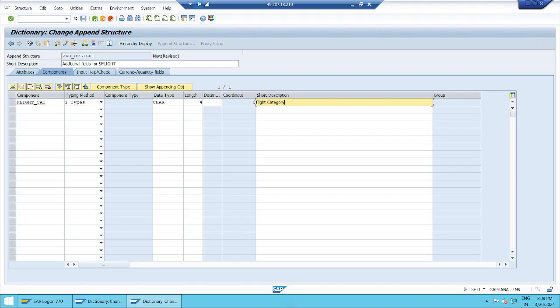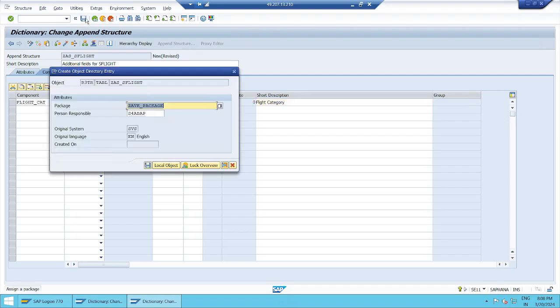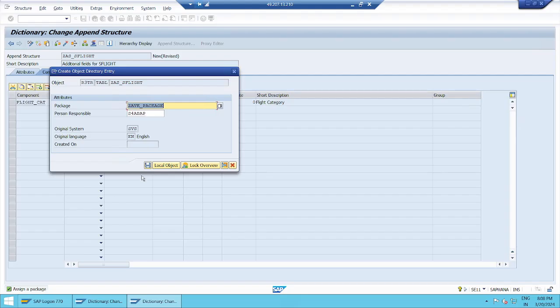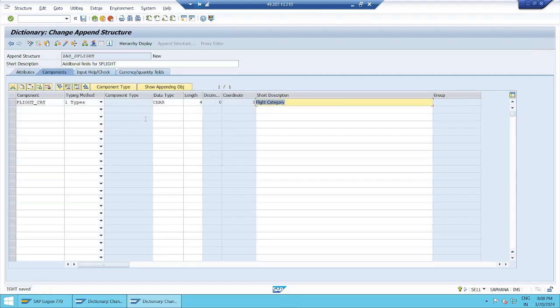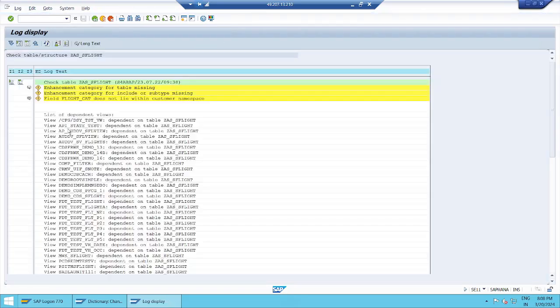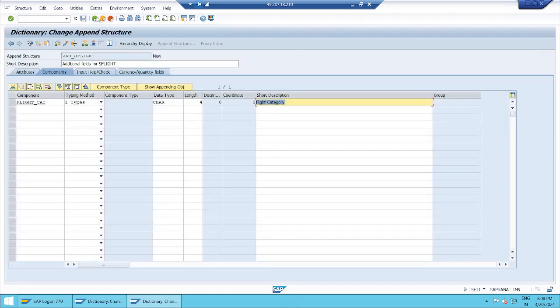Okay, save it. You can save it under a package or $TMP, whatever. Go to check and activate. You will get an error stating that it is not in the customer namespace, because I told you always your fields should begin with YY or ZZ.